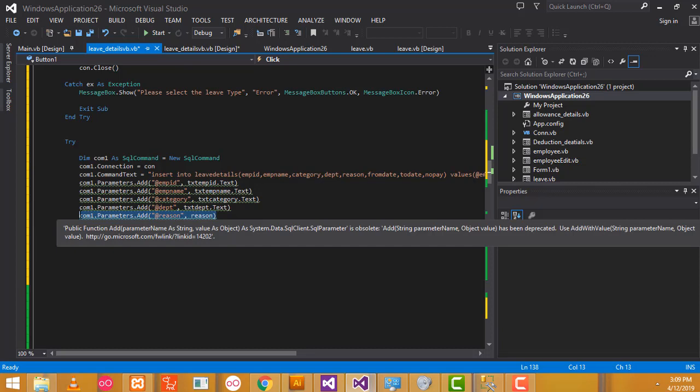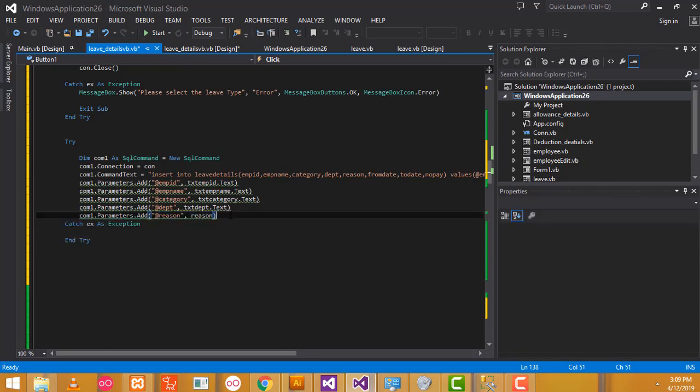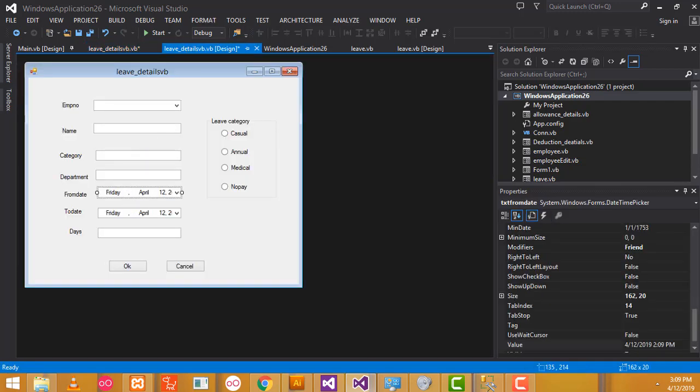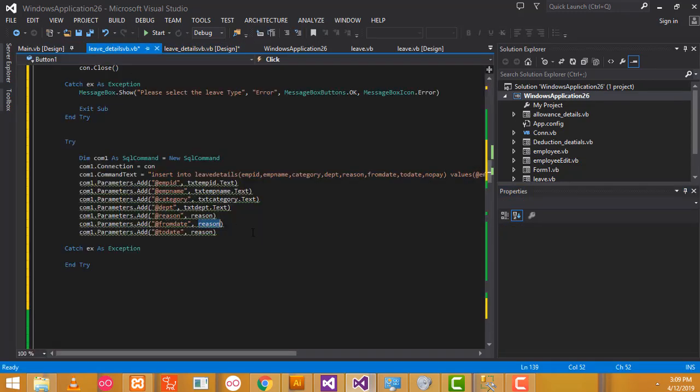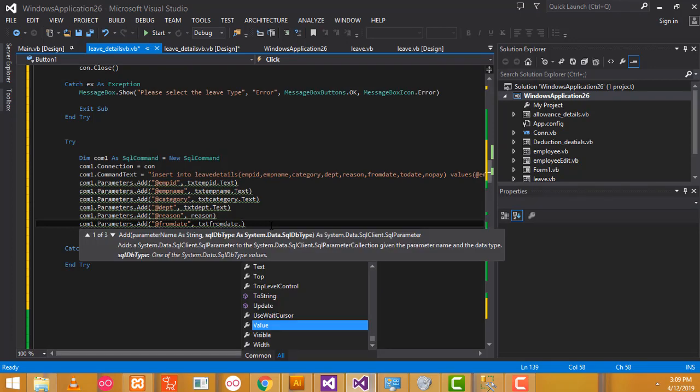After that, you write the date, because from date, to date. From date, what's this one? Write like this, dot value.